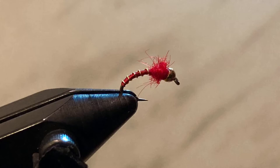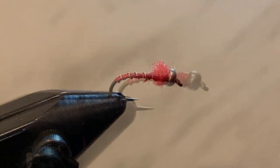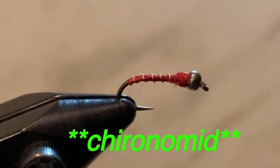What is up, guys? In this video, I'm going to show you how to tie a red zebra midge three different ways. This first way is with your standard red hairs dubbing and a gold bead head. The second way is with glow bug material and a glass bead head. This third way has another name to it. I can't remember it, but it's the easiest way to tie. The only difference these three flies are going to have are the dubbing and the bead head.